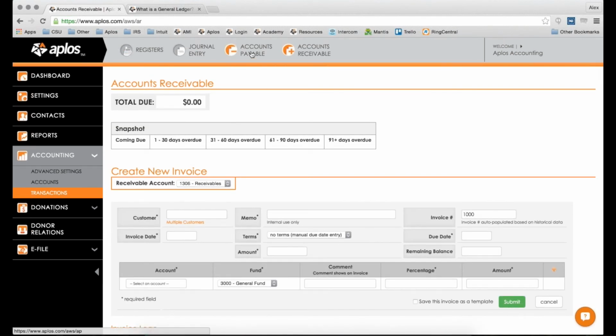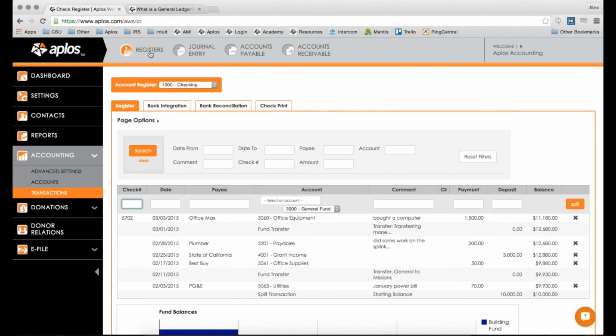So accounts payable is kind of the middleman for money that you owe but haven't paid yet. Accounts receivable is kind of the middleman for money that is owed to you but you haven't received yet. Okay. So there are our 4 screens for transaction entry: accounts receivable, accounts payable, journal entry, and the register. Almost 99% of your time is going to be spent in the register here, since that impacts a more daily basis checking balance for you.